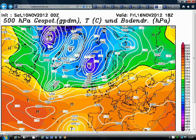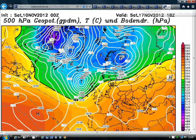High pressure still hanging on in the south on Friday, with the low pressure still dominating to the north. So again, we've got cloud, wind and rain for Scotland perhaps. Elsewhere, mainly dry weather with sunny spells. But again, we're looking out for mist and fog, particularly early and late. But some of those fog patches might linger on all day, but otherwise there should be some sunny spells in the south. Temperatures probably around 9, 10, 11 degrees. Outside of any lingering fog, it'll be colder if any fog does linger. To the north, we're looking at temperatures of around 9 or 10 degrees as well, but of course up there it doesn't feel that mild because it's wet and windy.